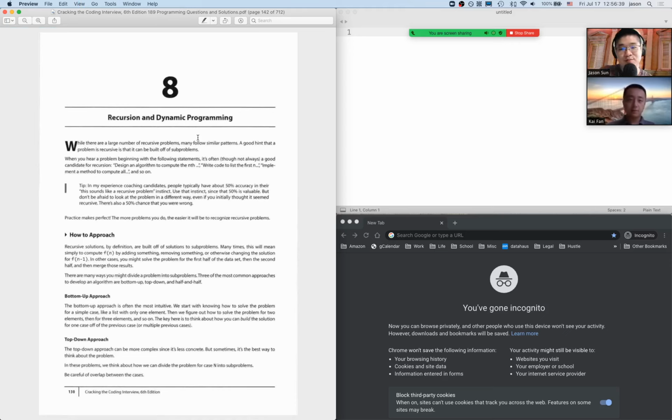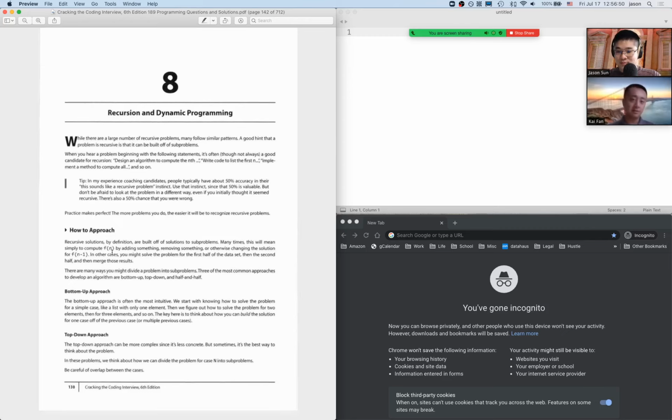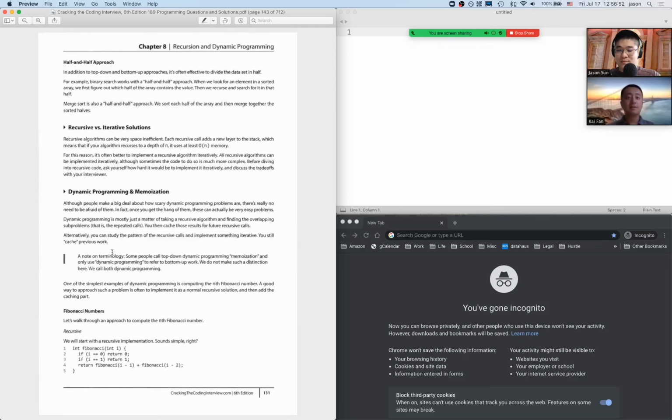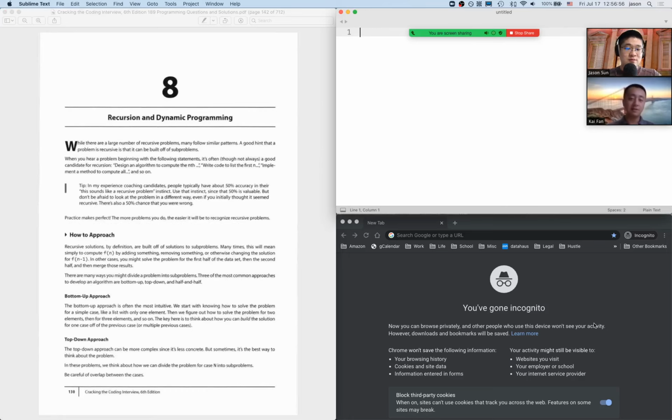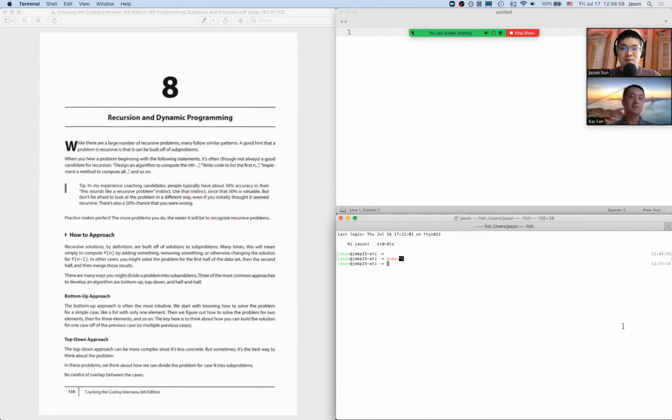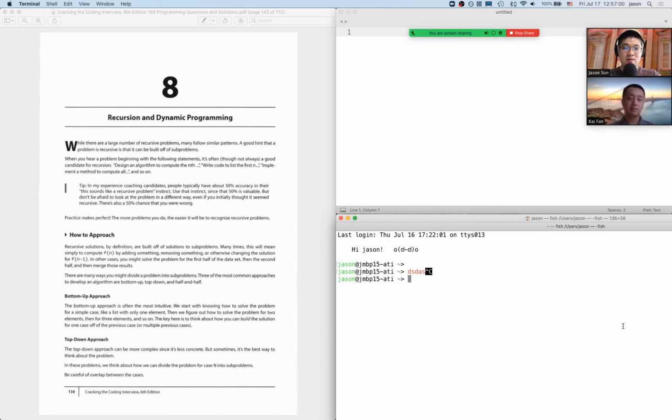Have you looked at recursion before? Okay. Yeah, got it.